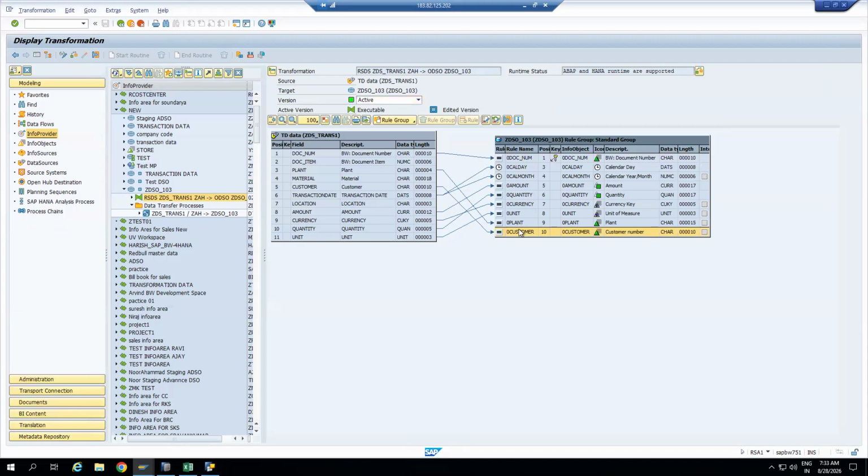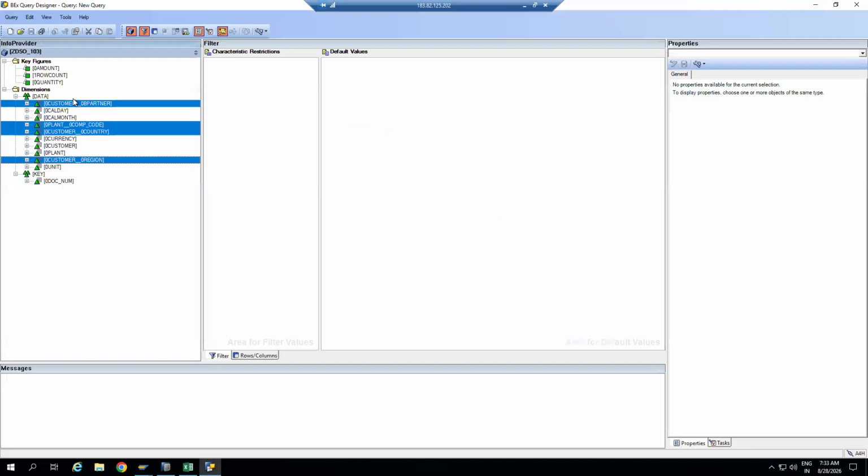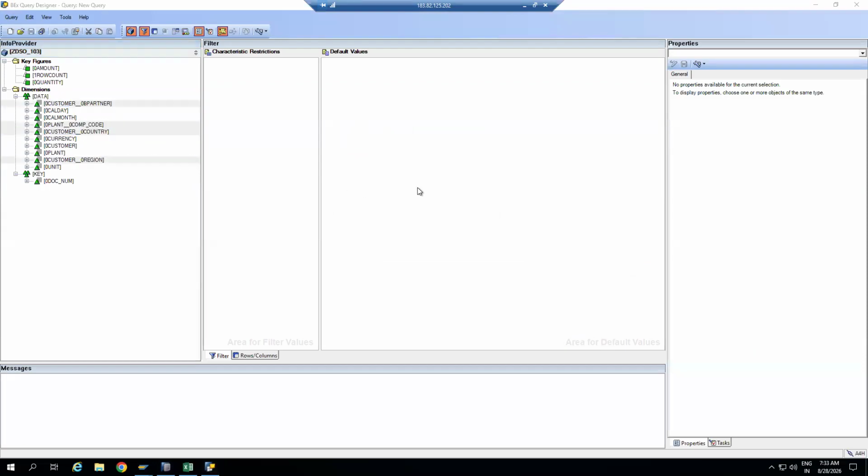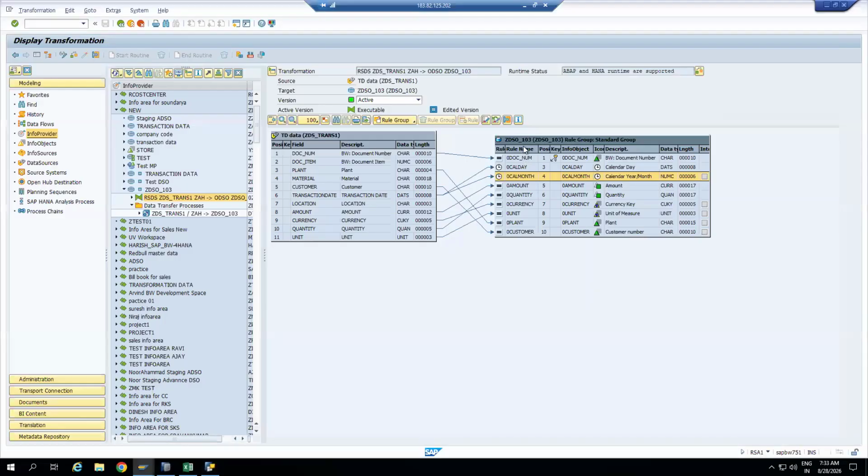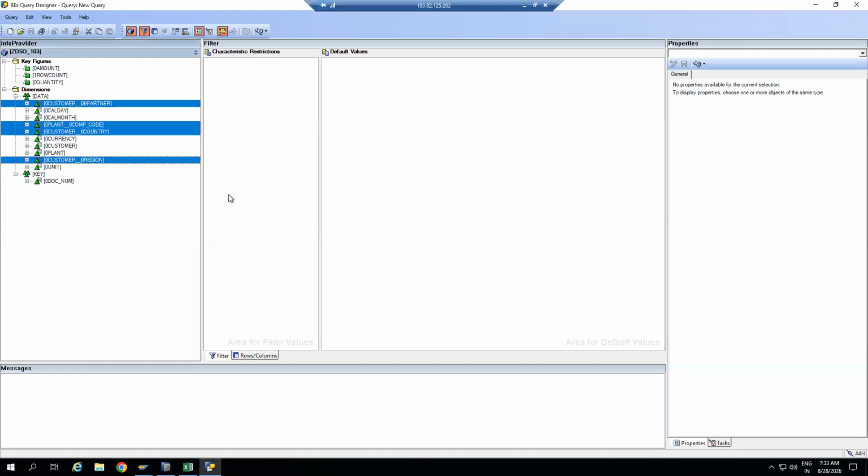Do you see country? Do you see business partner? No. See customer partner, company code, country, region. I don't see them here in the DSO level. Because those are navigation attributes, they display only in the report level. We'll use navigation attributes only for the drill down option in the report level.